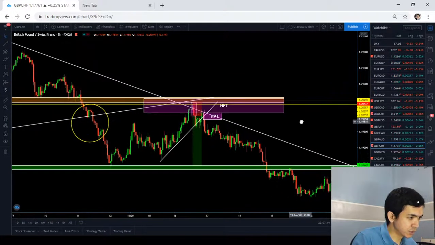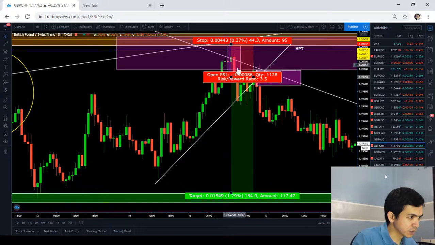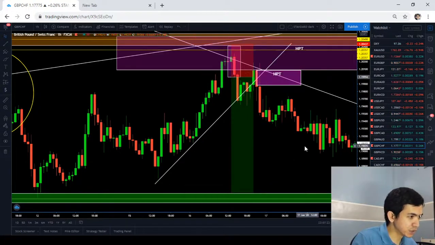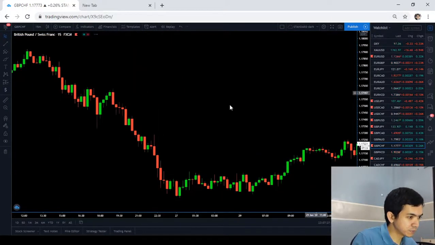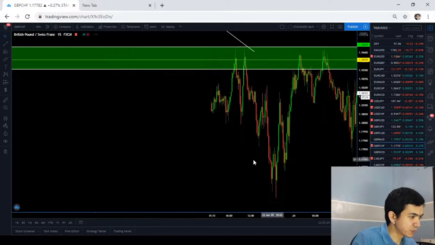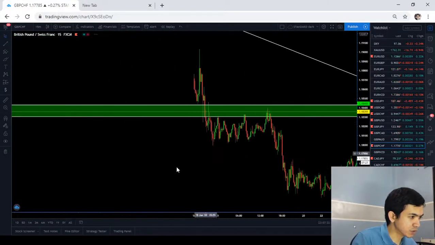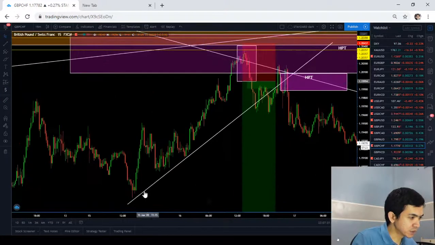So, I saw an opportunity through these candle formations. Okay? So, if I take the trade, I will have a 1:3 risk-reward ratio. And then, I went down to a much lower time frame for an optimal entry and more opportunities that the market showed me. Okay? Again, repeating the same process.